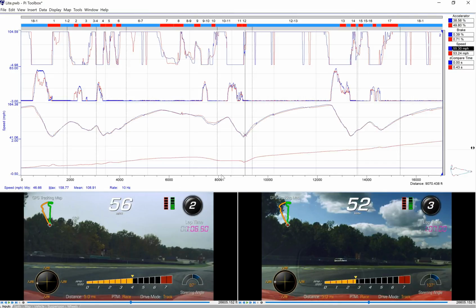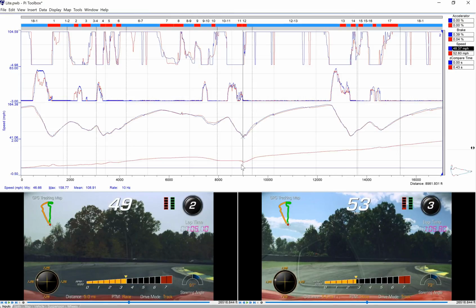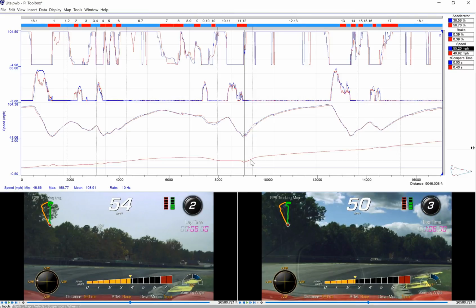So here we are in Oak Tree. Again, you can see I clawed back a little bit of speed going through Oak Tree, and I did that by rolling more speed through 11 and 12. If you recognize this, you've made the first right into 11, you're making another right into 12. I clawed back some speed, but then I start, again, really taking off.